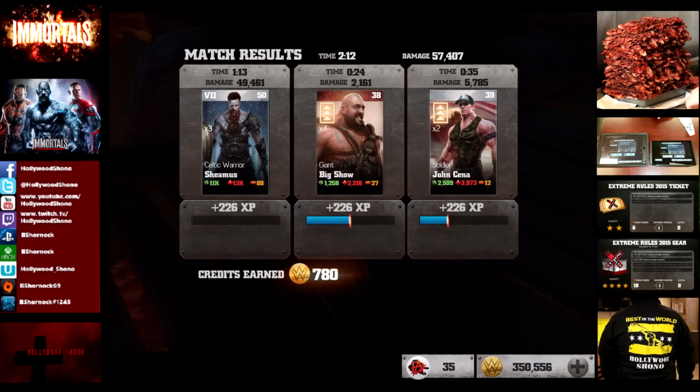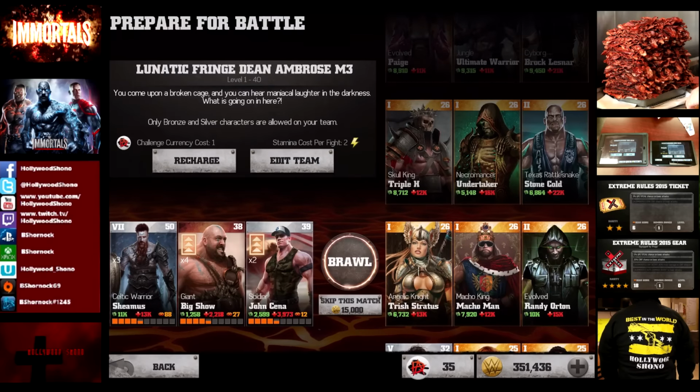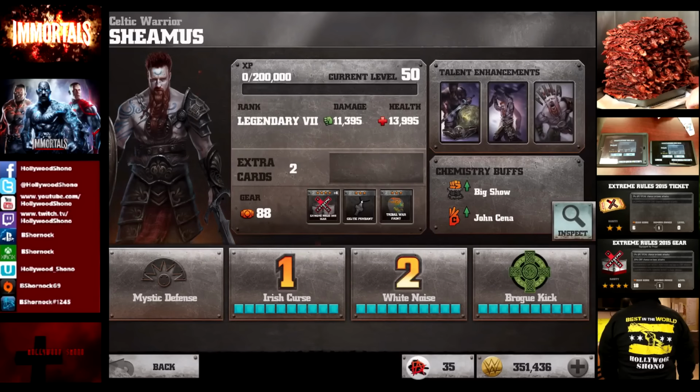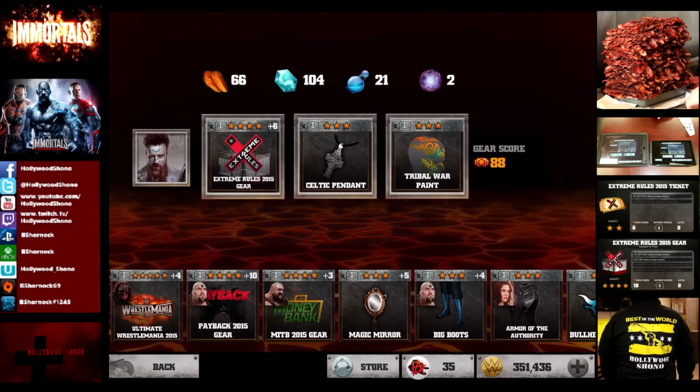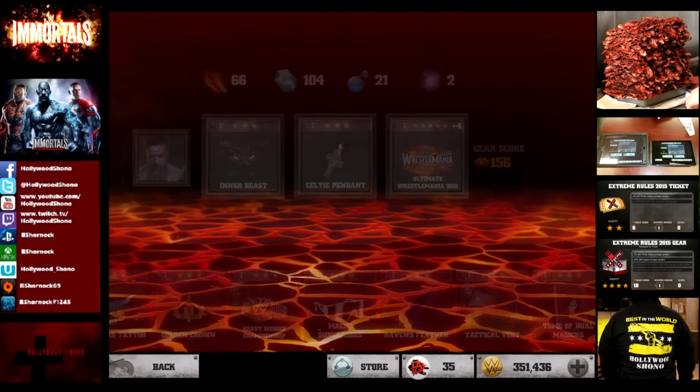226 XP. 780 credits. As it ups to 880, so we got our second 100 credit proc in a row. In the 9th matchup, we have Angelic Knight, Trish Stratus, Macho King, Macho Man, and Evolve Randy Orton. And now we're going to opt for the WrestleMania gear, so we're going to put on more damage gear. We're going to give him the Inner Beast Sheamus.